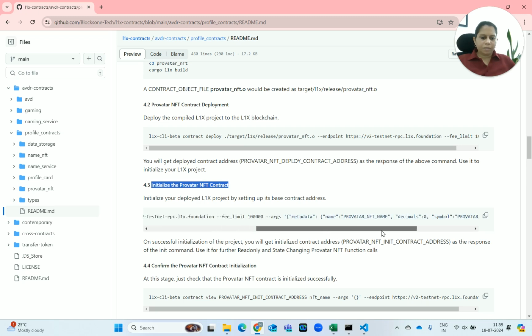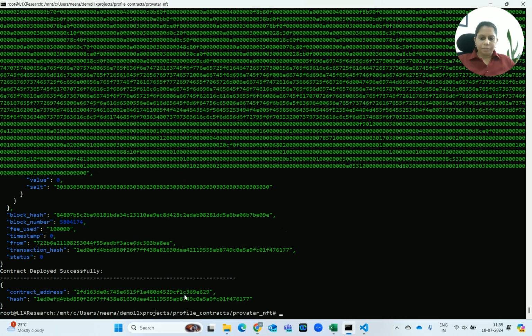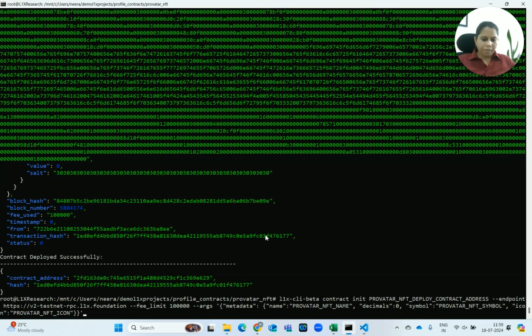So if we notice, as a part of the arguments, we are required to give metadata, which consists of name, decimals, symbol, and icon. So this icon is an optional argument as such. We can skip on it. So the contract has got deployed. We will start with the deployed contract address, adding it on to the command.